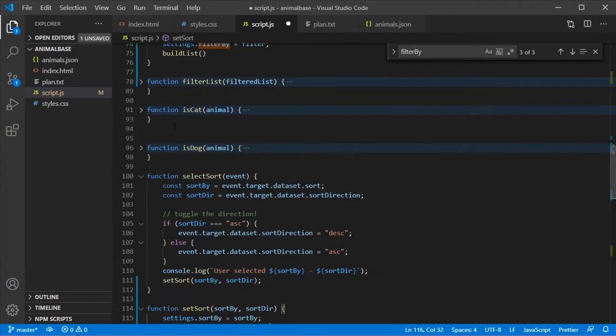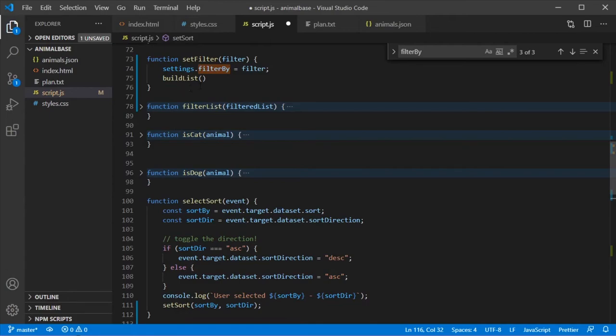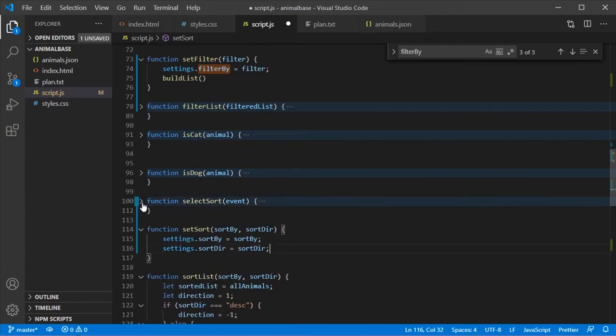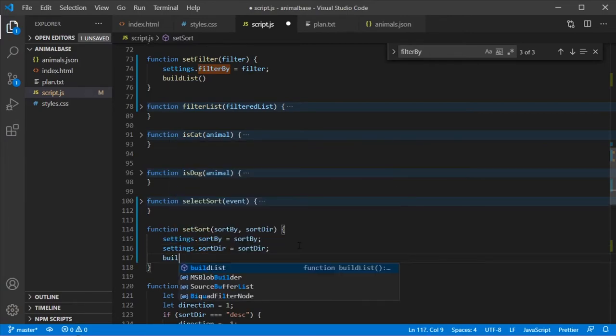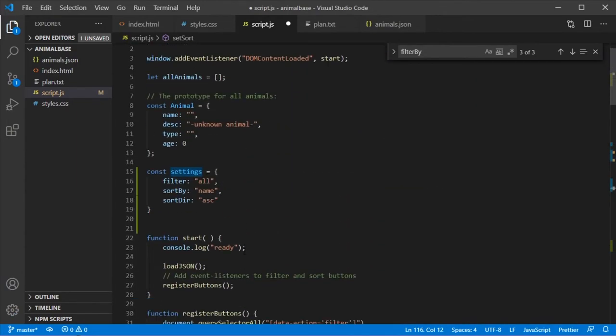Just like the set filter function here that stores it in the settings and then calls the build list. I just want to make sure that settings still is called sort by and sort dir.